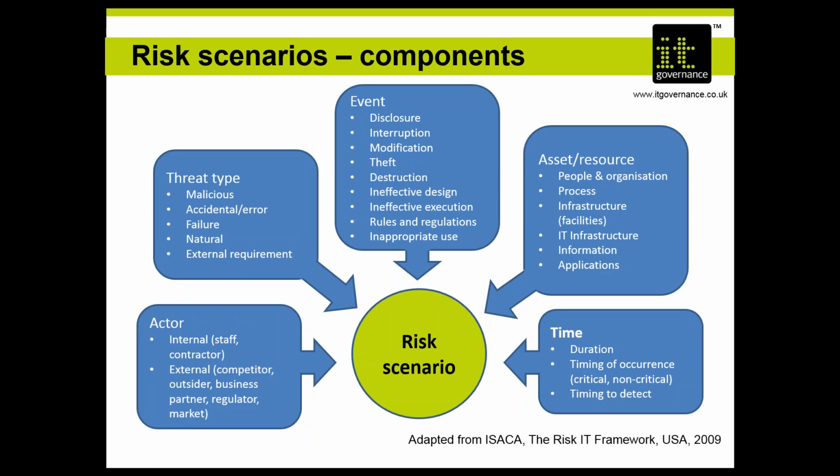Remember that GDPR requires not just the protection of personal data, but also the protection of the systems within which this data is being processed. And therefore, from a GDPR point of view, you need to be thinking about premises, you need to think about IT systems, people, organizations, infrastructure, applications, operating systems, and everything. They're all part of the processing of personal data.